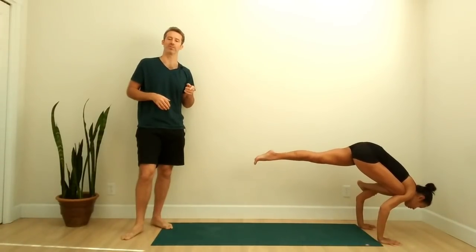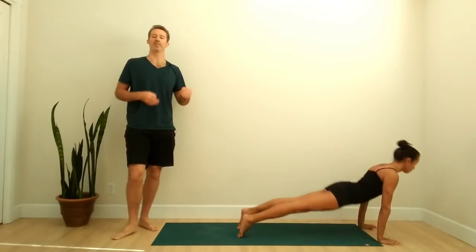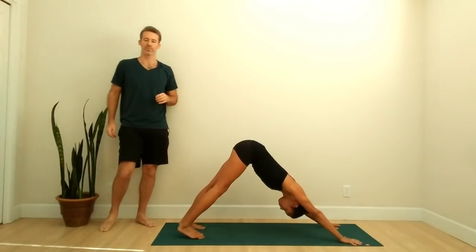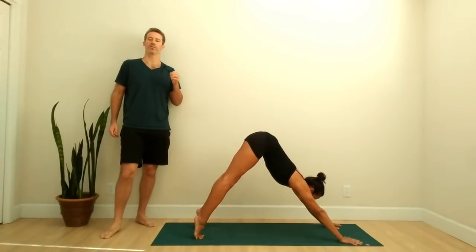So balance on the arms, keep looking forward. This time on your exhale to Chaturanga Dandasana. Up dog, inhale. Down dog, exhale. Scoot back onto the mat. Look forward, inhale. Clear the breath to standing. Jump forward, halfway lift, inhale. Forward fold, exhale. Stand up, reach up, inhale. Hands in front of chest, then release the arms.